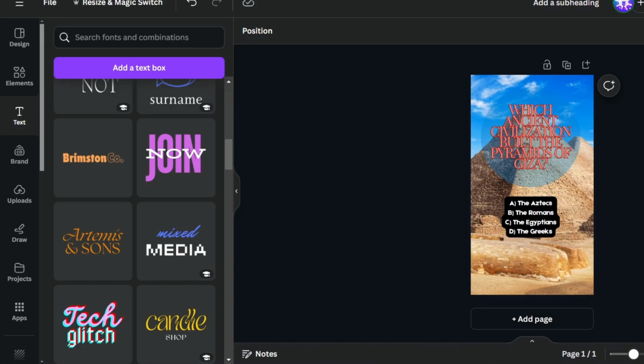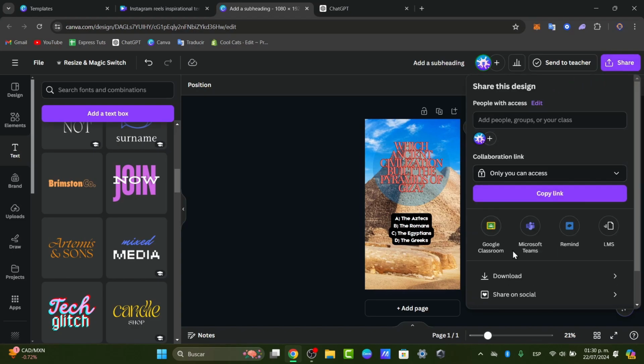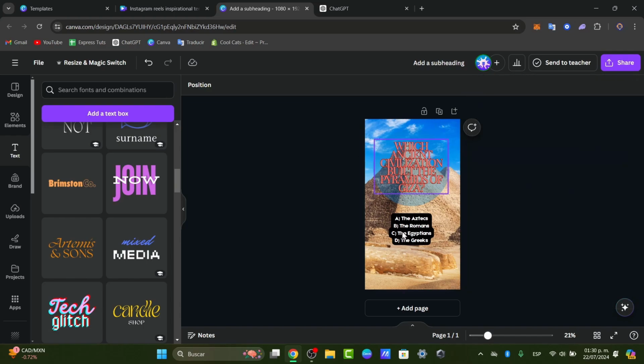Now, since this is an actual post, what we can do is go into the upper side and share it. If you think you're ready to go, focus on the upper side that says share. And we have the new section that we can use to share this with our Canva friends. Before we show this, first of all, I'm going to show you just advanced features.